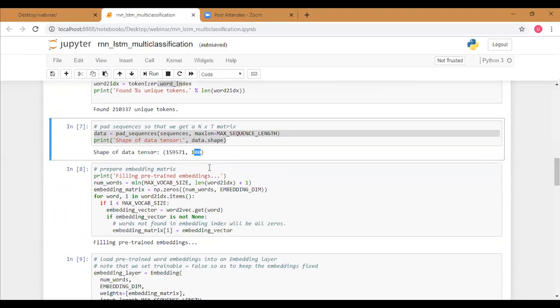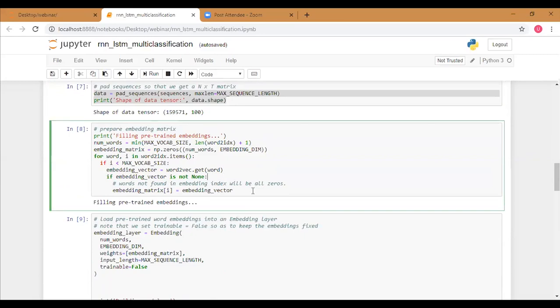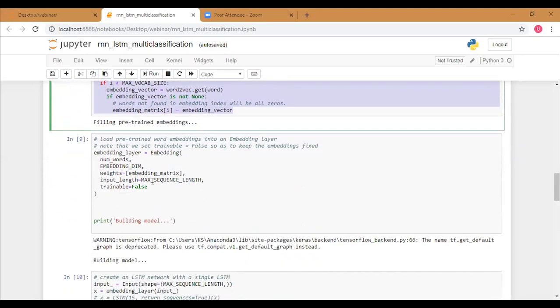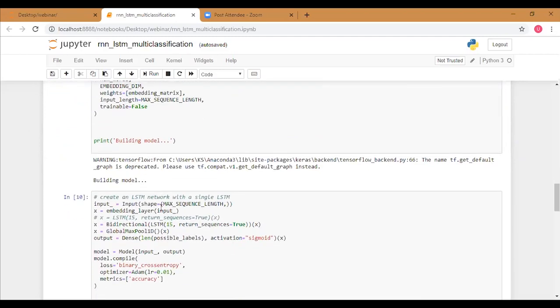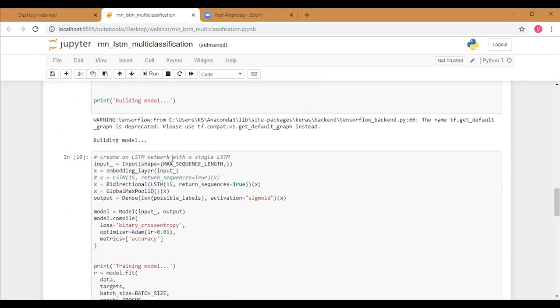And now over here what we are doing is we are converting those words into vectors. Basically, we are trying to map, if there is a word called year in that sentence, we are mapping it with the numerical number over here that we discussed in the initial slides. And then we are using the pre-trained embeddings model that we have created over here, and based on that we are creating an LSTM network. So LSTM is a type of RNN. It's an advanced version of RNN, which stands for long short-term memory.